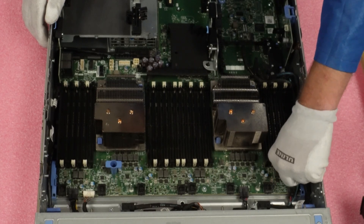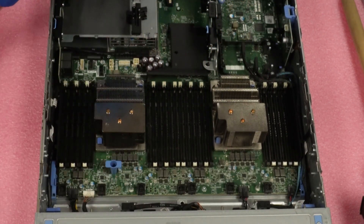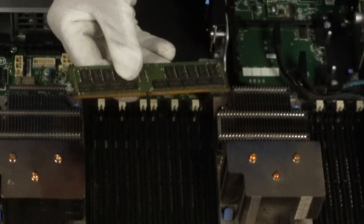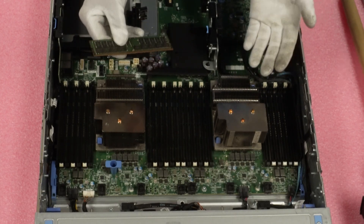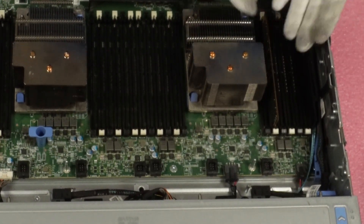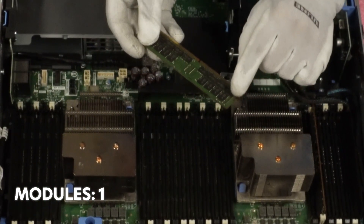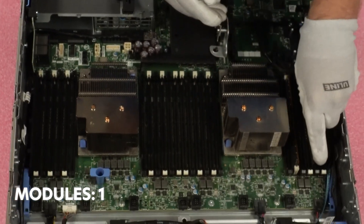So now we're going to pop them back open again. One of the things that I always think is important — because it's an easy mistake to make — is you've got to be careful when you're holding your module: you're going to notice right in the middle, and actually not in the middle, that's kind of the whole point, there is a key. This little notch known as a key is not perfectly centered. So depending on which way you face your module, you could actually have it facing the wrong way and damage the module, or even worse, damage the DIMM slot, which means you could possibly have to replace the motherboard. So just make sure you line it up properly. So the first one we're going to go to is A1 — we've got everything lined up properly. This module is set down but not inserted, so you need to hear these two clicks. You can see the white tab has hooked to the side of the module, and the tab hooks it up and pushes the leads firmly into our slot.